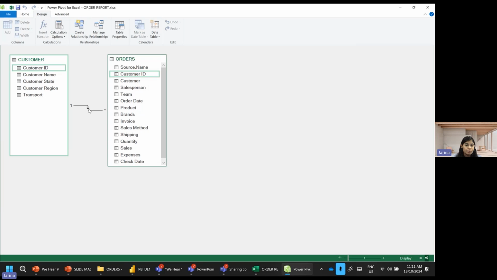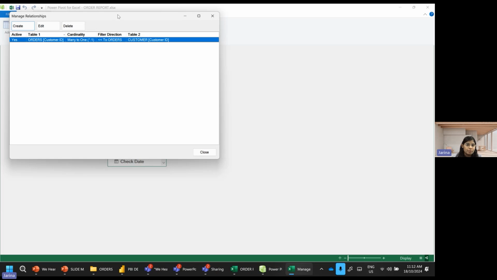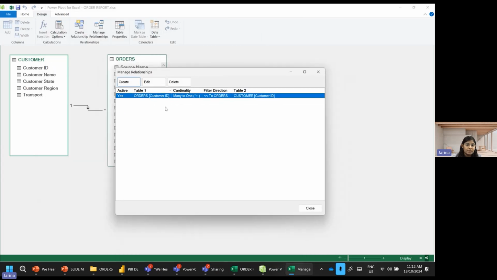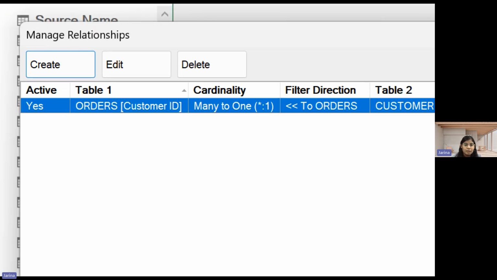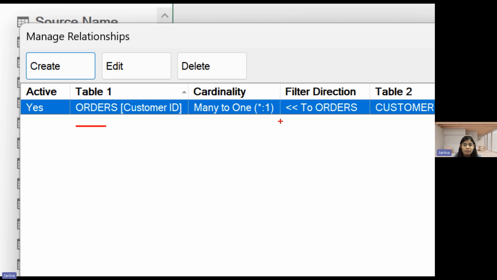The relationship will normally be identified with the cardinality 1 to many. If I want to check, I can go to the design ribbon, manage relationship. From here, we can see the cardinality from the order table to the customer table.